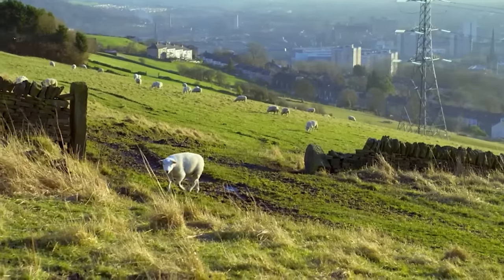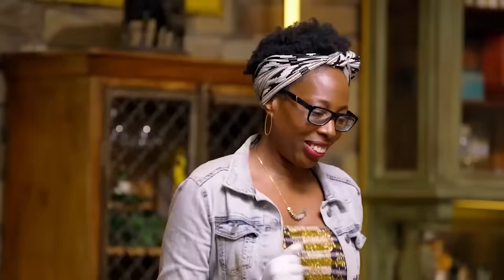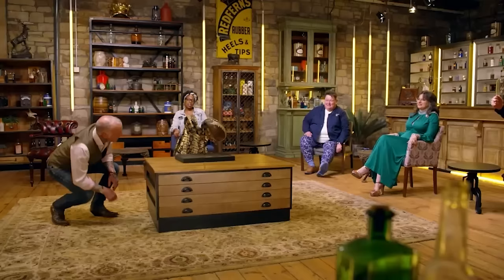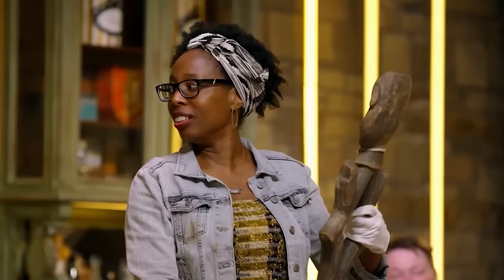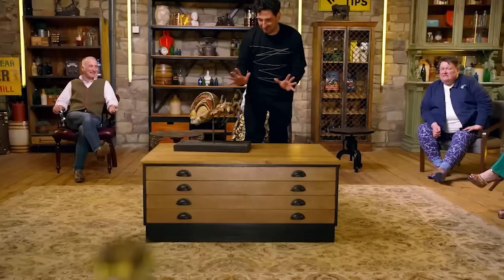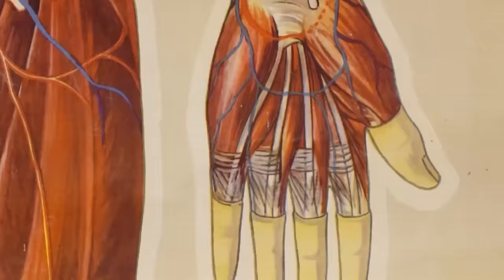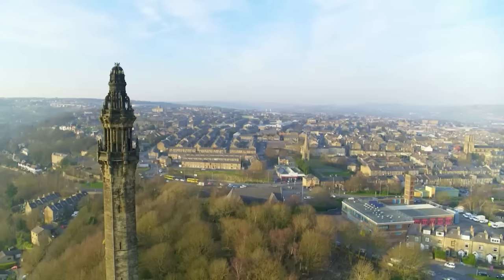In the heart of Yorkshire, a handful of dealers are ready and waiting. One, two, three, four, five! Get out of the smell! The five, who are all at the top of their trade, are 70s kitsch fanatic Estelle. Oh, wow. Design lover Tash, fan of toys and all things French, AD, plus Ian and James. They're ready to spend their money, but have no idea what they might be bidding on today.